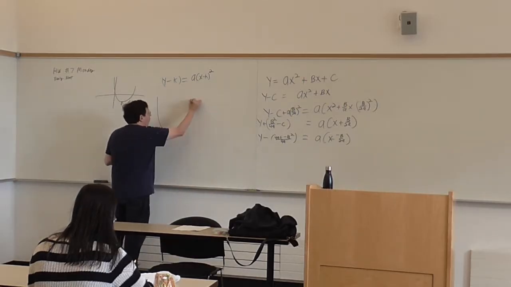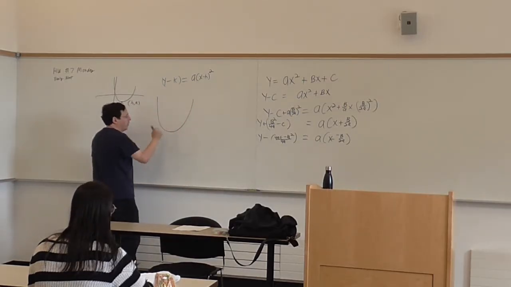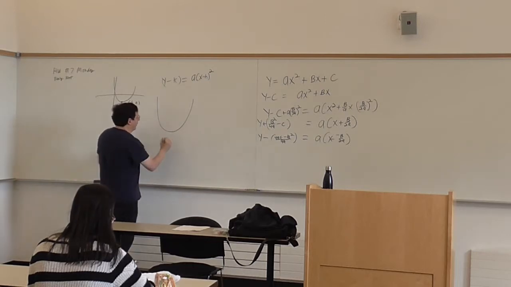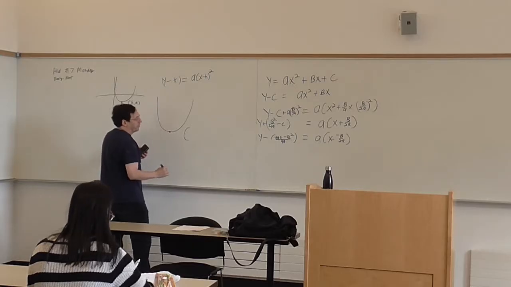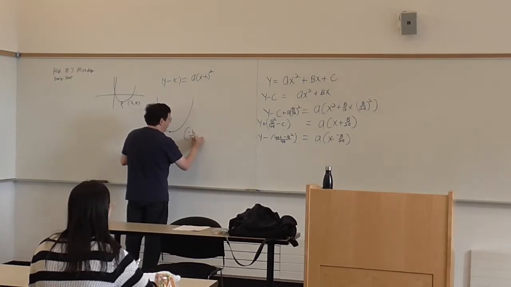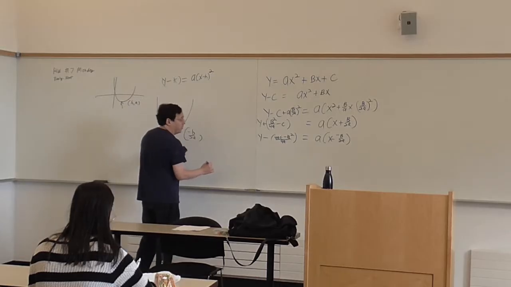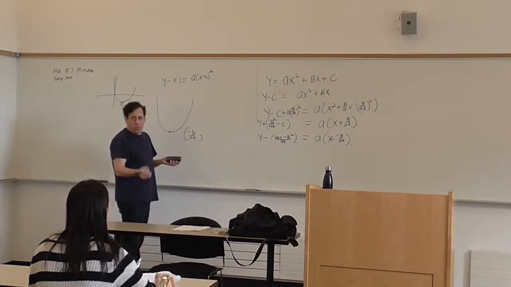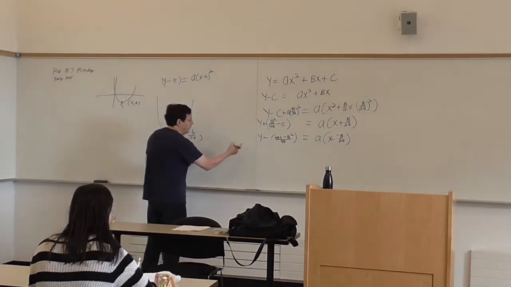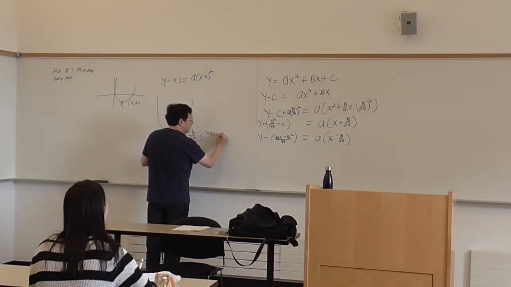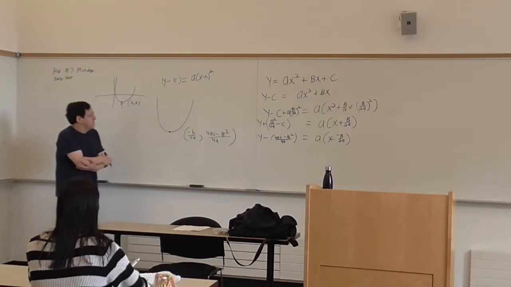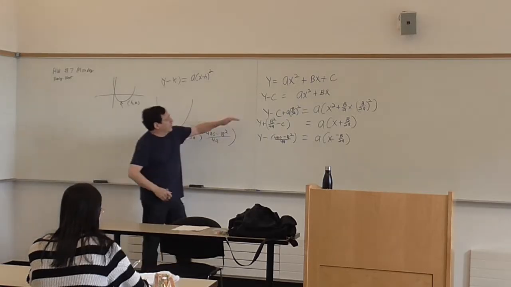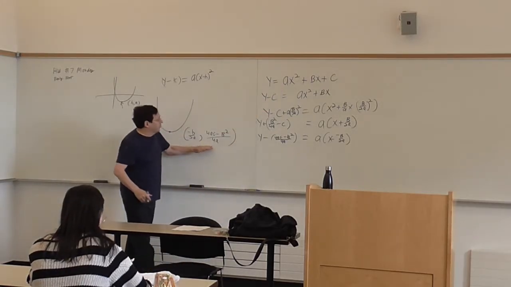So wherever this parabola happens to be graphed, I know that my vertex is at negative b over 2a, and the value of that vertex, the maximum or minimum of the parabola, is going to be (4ac minus b squared) over 4a. Okay, so I have an equation, and I know where the vertex is.